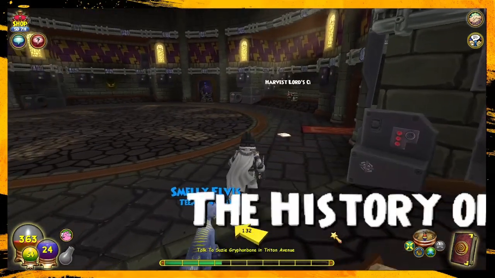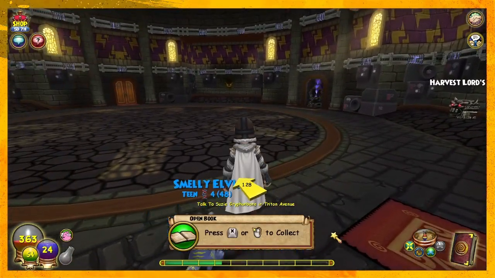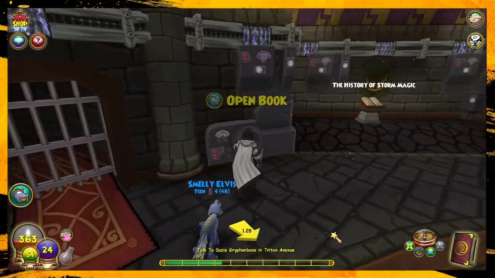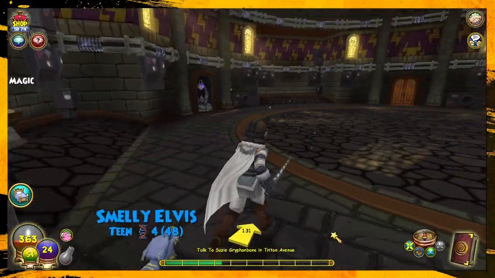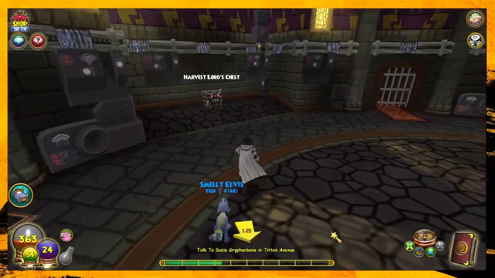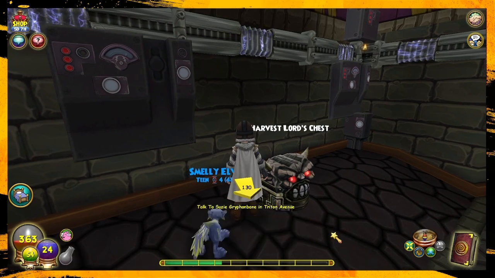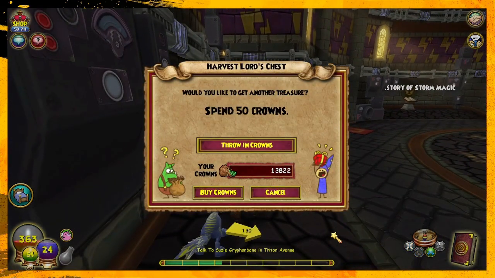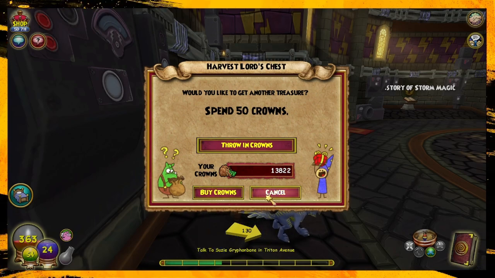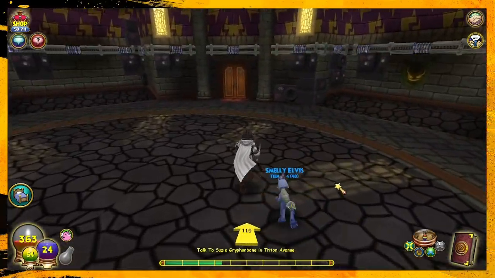Is that Celestia? Okay. What's this? Oh, I see. I just kind of stole someone's stuff. All right. Oh, I didn't know this was an option. Wait, did I get a treasure for beating this guy?